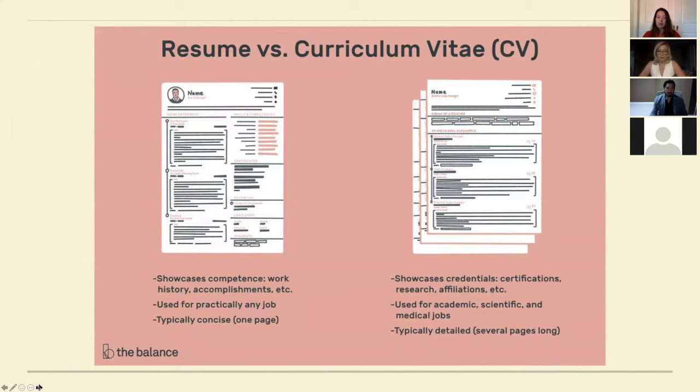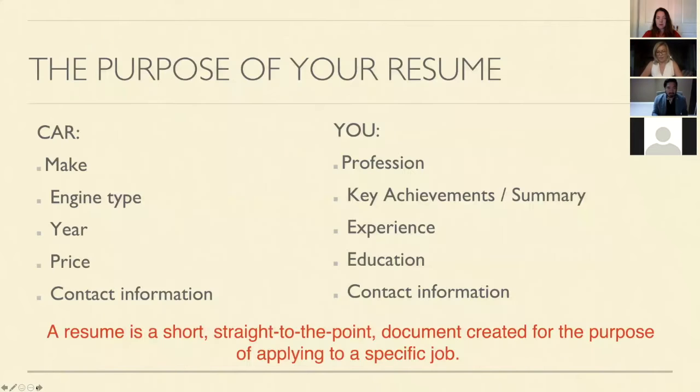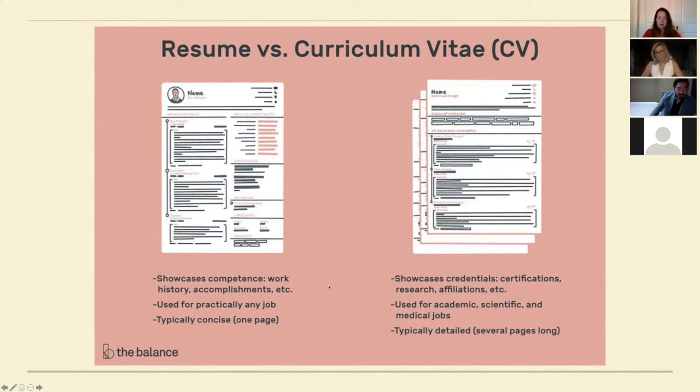So we are talking all the time about resume, but probably you also heard about curriculum vitae, CV. For example, in Poland, the country I'm from, we are using CV. However, in North America, for job application purposes, we are using, pardon, resume. CV is mostly submitted for jobs in academia, scientific research, medical fields. It's very credential based. However, for the most common job search, we are using resume, and resume is competency based. This is your personal marketing document, which is intended to showcase your skills, your notable achievements, work experience to your greatest advantage. Okay?